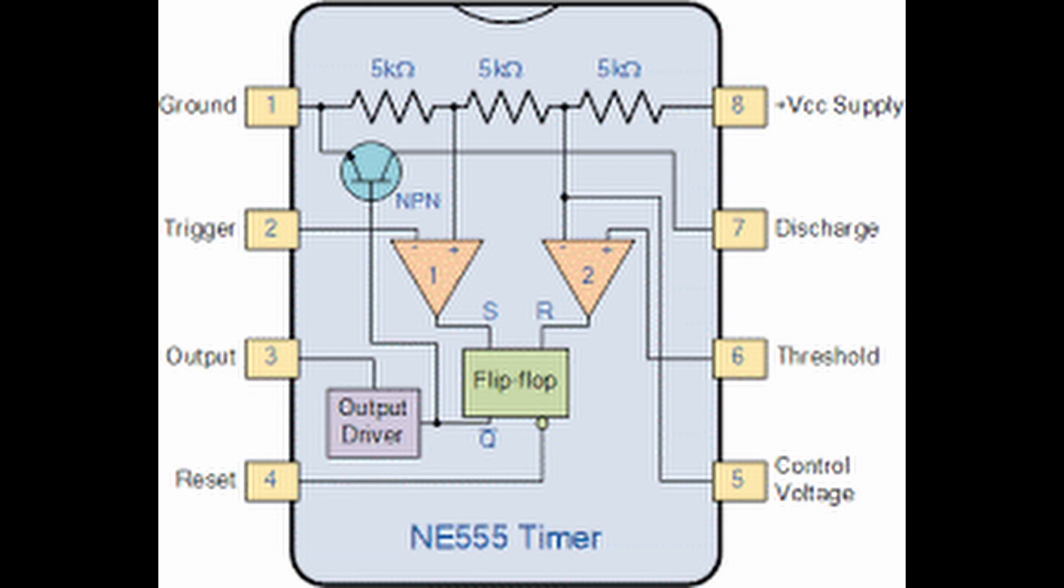A simplistic and quick explanation of how it works is as follows. In the initial state, the output from pin 3 is low. If a low input less than one third of supply voltage is given to pin 2, it changes the state of the timer. Now the output from pin 3 is high and equal to the supply voltage. In order to revert the state of the timer to pin 3 low again, not only must pin 2 go high, so must pin 6. In this case, high is greater than two thirds of supply voltage.